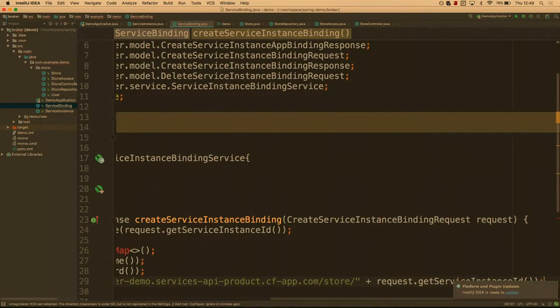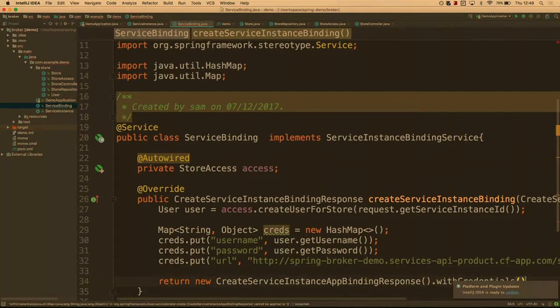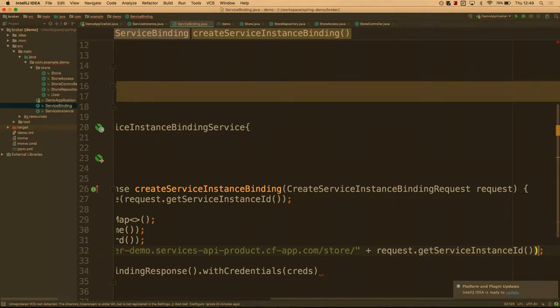And from here, we can turn the username and password and the URI from that credential into a map so that we can return it as part of this API. You can see here that the URL we've provided is specific for the instance so that those credentials work. So the application can just grab that URL and connect with the credentials.